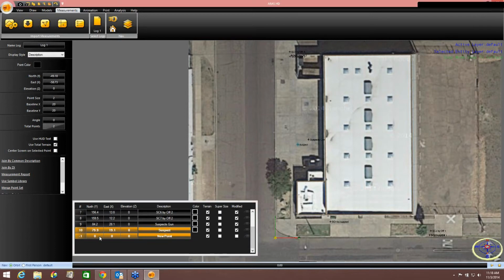And now we have the location of the two police cars. The first police car was located 6.7 feet south and 129.1 feet east. And this is Vehicle 1. I'm just going to call it Vehicle 1. And it's going to be right front wheel.